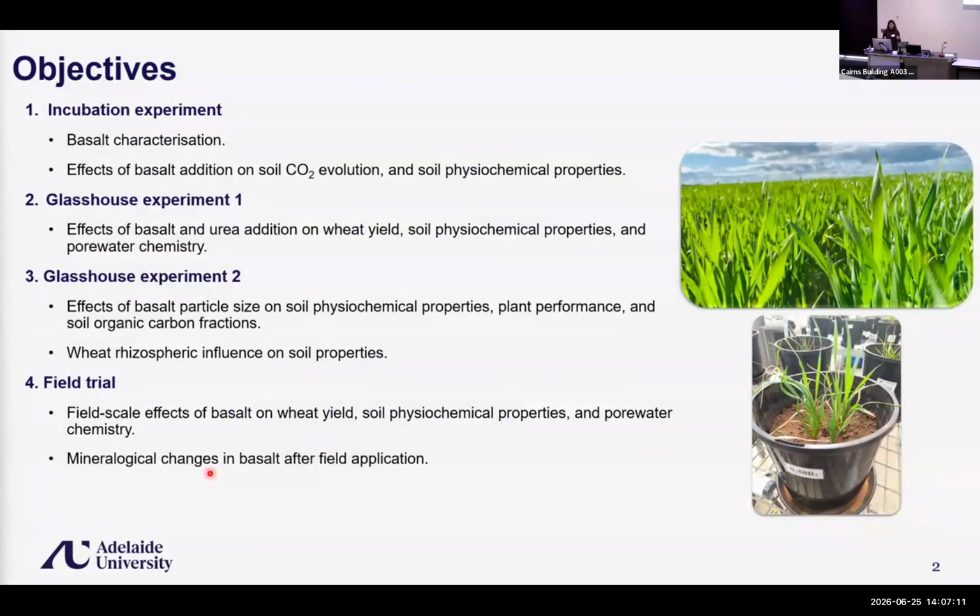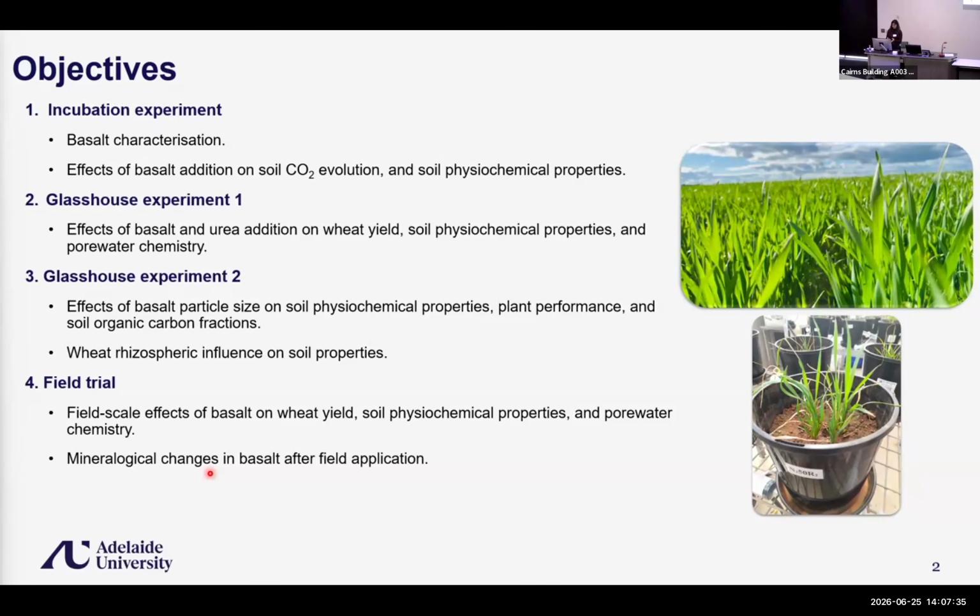So here I conducted 4 experiments. The first experiment was an incubation experiment. The second one was a glasshouse experiment. The third one was also a glasshouse experiment. And the fourth one was a field trial. So in my first experiment, which is the incubation experiment, I characterized basalt, and I also analyzed the effects of basalt addition on soil carbon dioxide evolution and soil physiochemical properties.